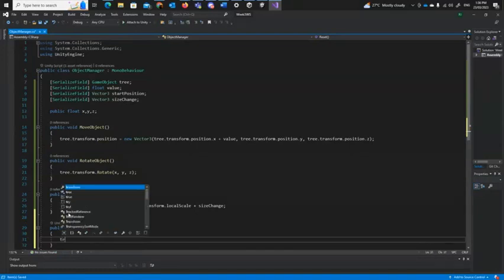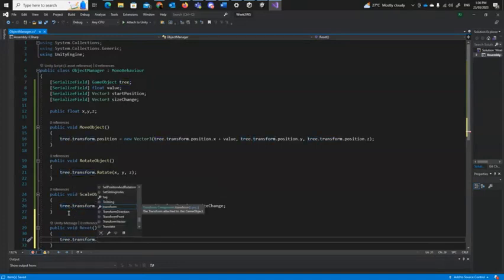Okay, so tree.transform. I'll get to start position in a second. I'll do rotation first.